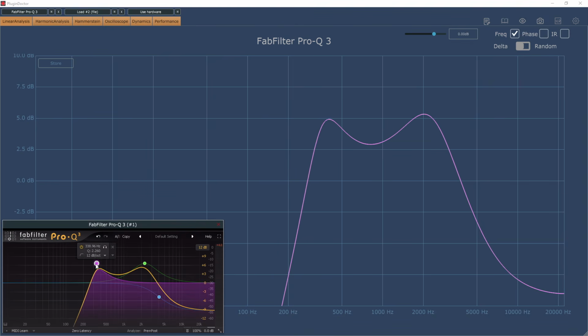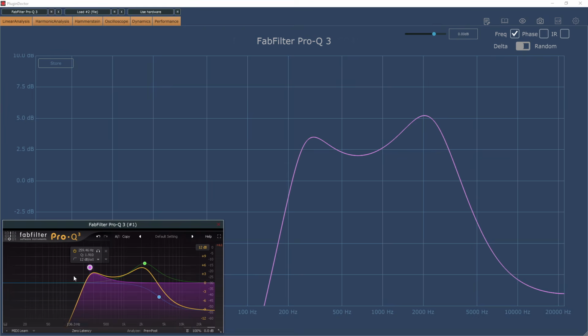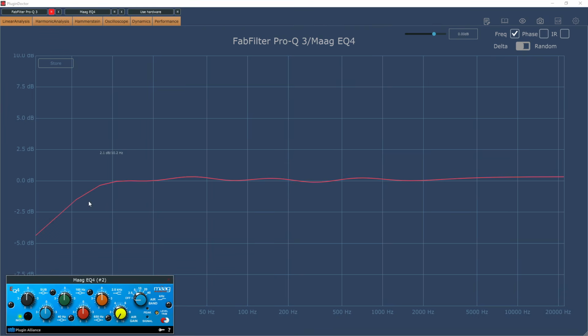This test becomes more enlightening when you're testing a more analog-style EQ, which might include some quirks modelled from the hardware. Like the Marg EQ we looked at earlier, for example, the knobs are all set flat. I'm not cutting or boosting anything, but the frequency response is already subtly altered. This isn't a flaw, of course, it's intended behaviour and probably part of the reason you're using this instead of a more digital-style EQ. But there's no indication of what is happening on the plugin interface. Your ears may tell you the sound changes just by loading up the plugin, but if you want to understand exactly how it changes, Plugin Doctor is very useful.